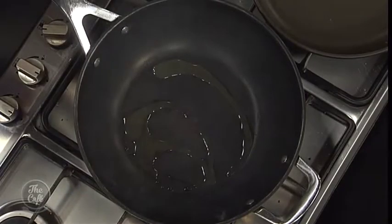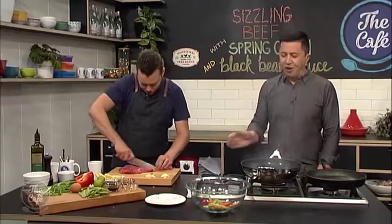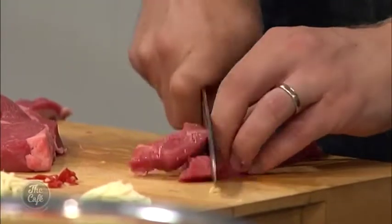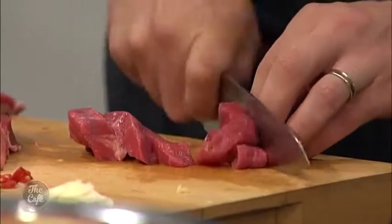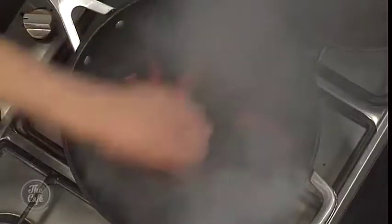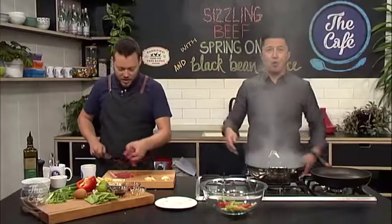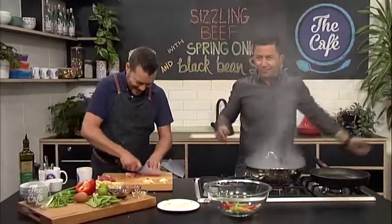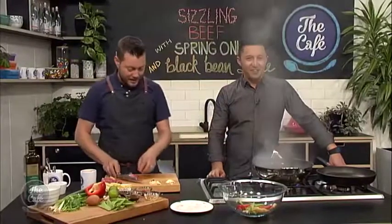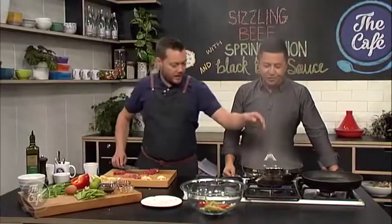A little bit of oil in here and then we're going to stir fry the beef first. This pan's nice and hot — I can tell it's smoking. So I'm just going to trim some fat off and then cut some nice little strips. Does it matter which way you cut? Against the grain. It's a really hot pan, you can see it's smoking and you want it sizzling. It's a good idea — if you do this at home, put the fan on. So it's called stir frying — you've got to stir it and fry it, you don't want to let it sit there.